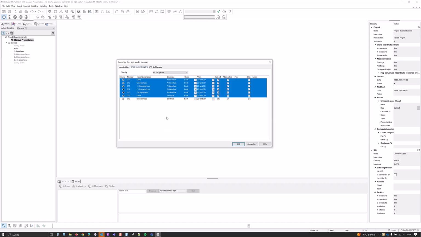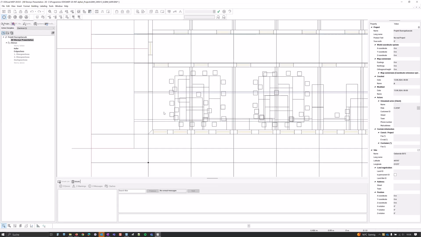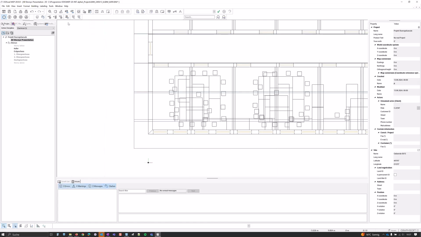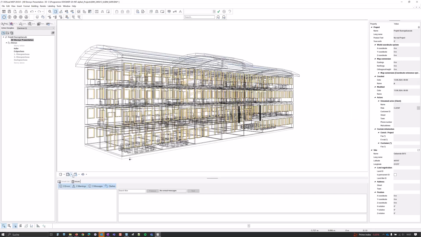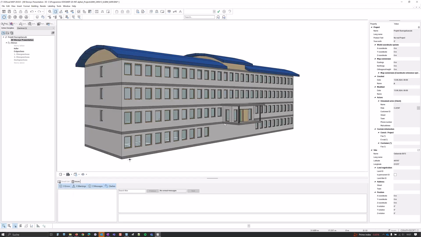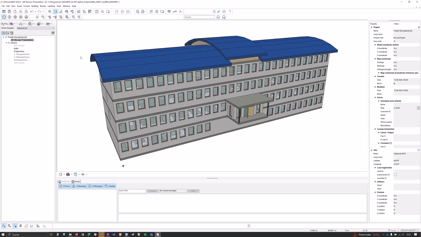I would like to do this to get an impression that this is really the same project. Let's switch off a few annoying lines. And in 3D, maybe with some render options, we see, okay, that's the same building. Everything is as shown before by Ariane. The IFC structure is also visible here.